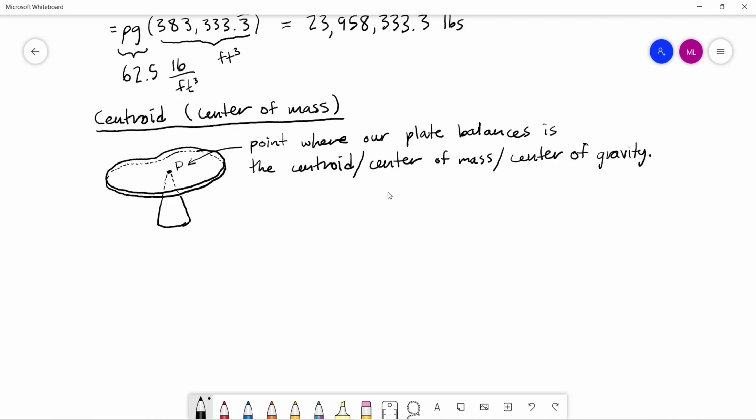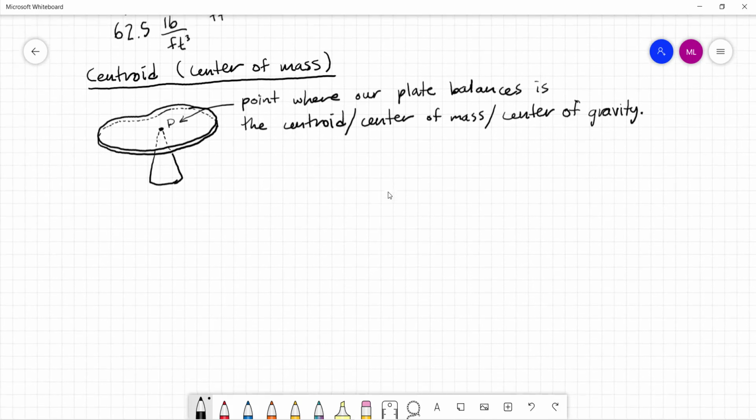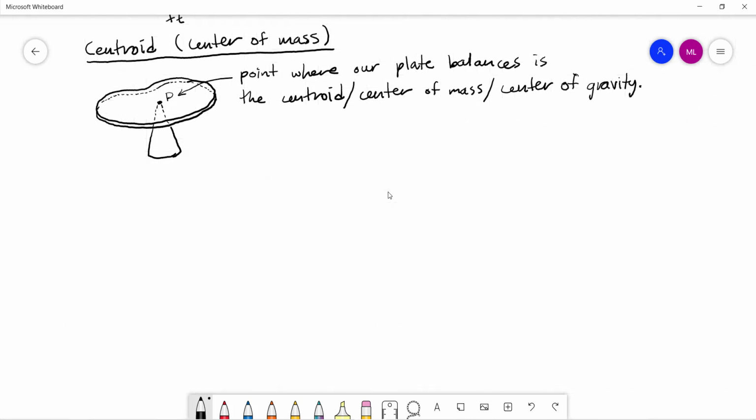Okay, so this discussion of a centroid or center of mass is easier if, instead of starting off with a plate like this, we think of a scale and we're just trying to balance two points on the scale. So let's start by balancing two points, point masses we'll call them. We'll call them M1 and M2.